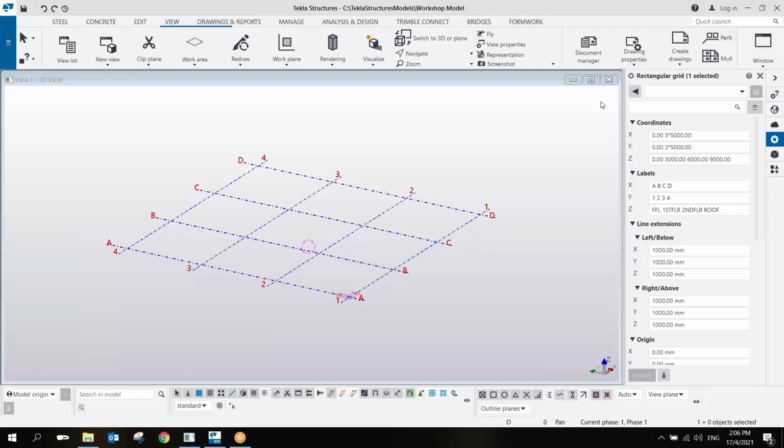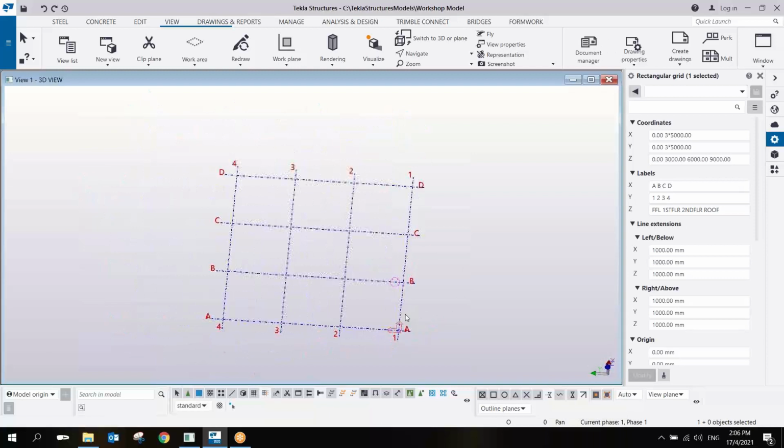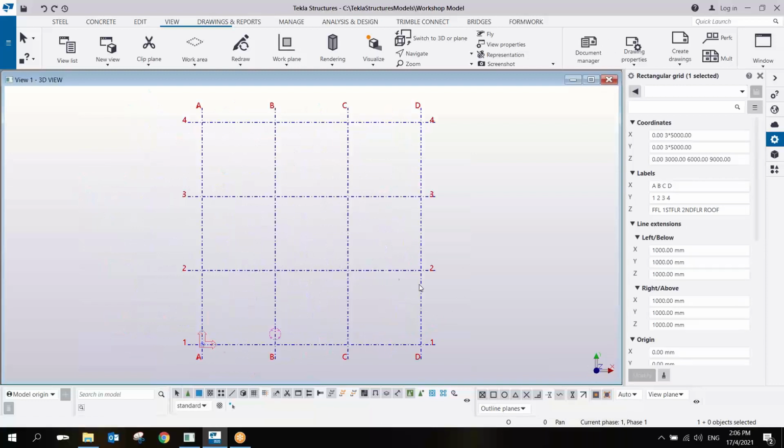Okay. In addition, in our grid line, if you want to manipulate the grid line by simply selecting each and every grid and then move and copy, you may do so without using these coordinates on the right hand side.